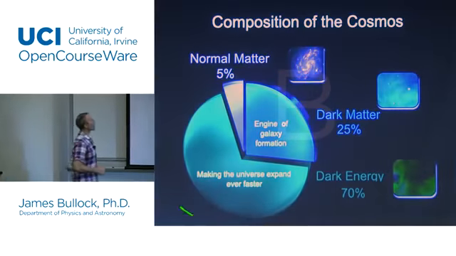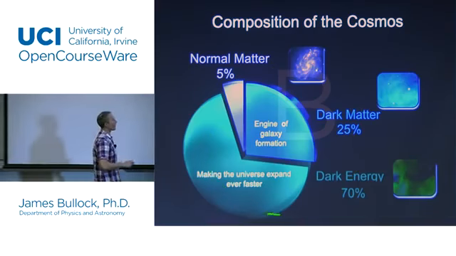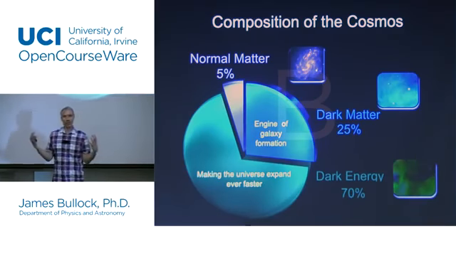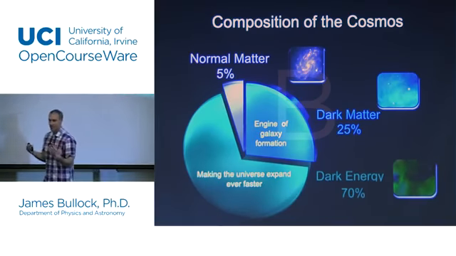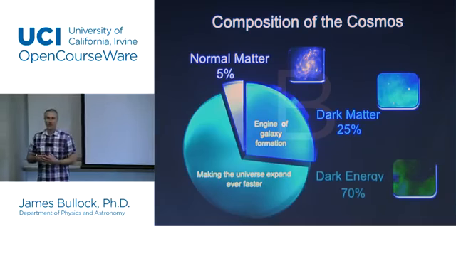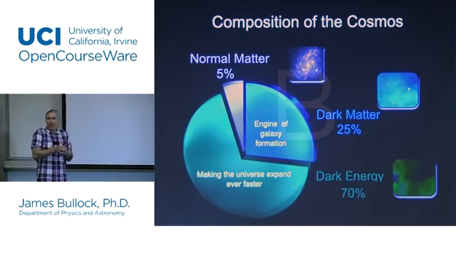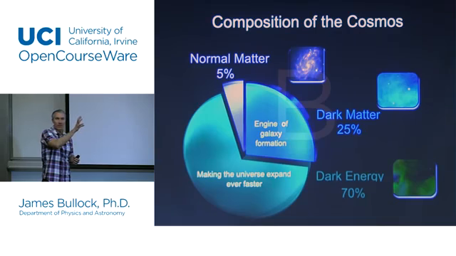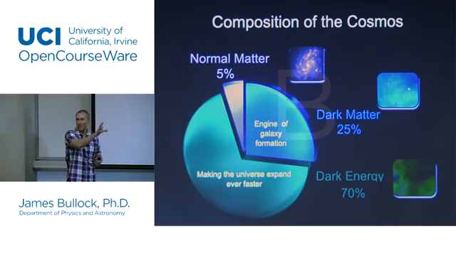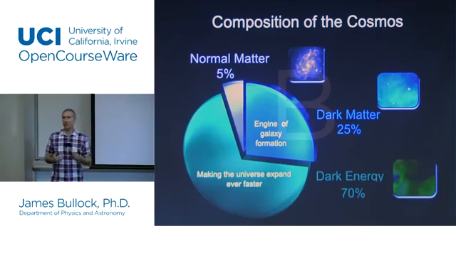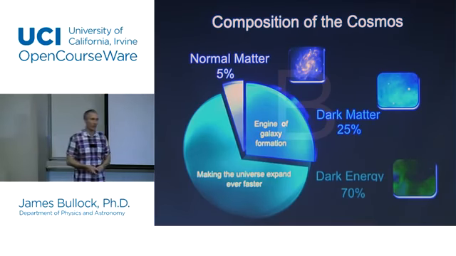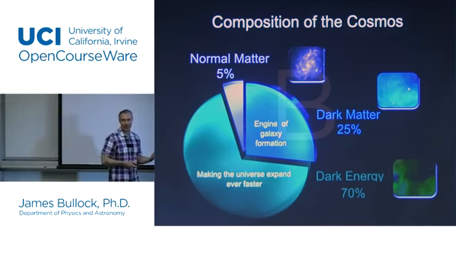Okay. So this is where we are today, right? We have these huge uncertainties in our understanding of what the universe is. We've put ourselves in this weird box. We think we've sort of glimpsed a bizarre thing about the universe, that it's composed of stuff that's entirely different than the stuff that makes up you and me, that's easy for us to do experiments with. But this is amazing, right?